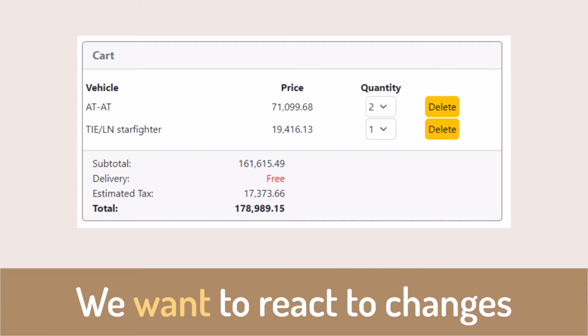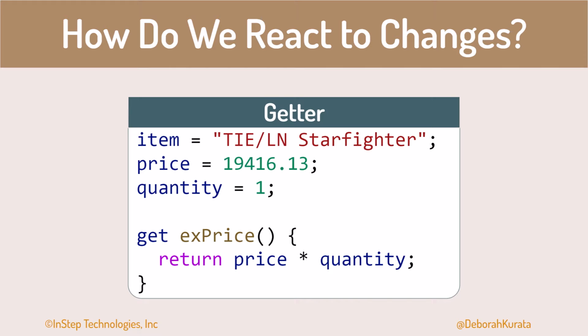But one of the reasons we do Angular is because we want a reactive user interface. We want our code to react to changes. For example, when the user changes the quantity, we want the code to react and recalculate our totals. If the user deletes one of the line items, we want the totals to reflect that as well. How do we react to changes? Well, one option is to use a getter. In this example, we defined the extended price as a getter, so when the quantity changes, change detection kicks in, the template re-gets the extended price, and it gets the price times the new quantity.